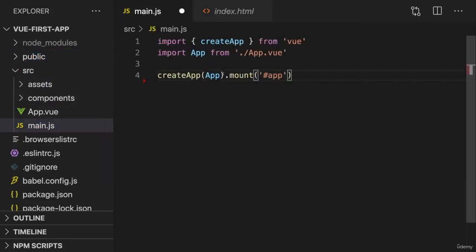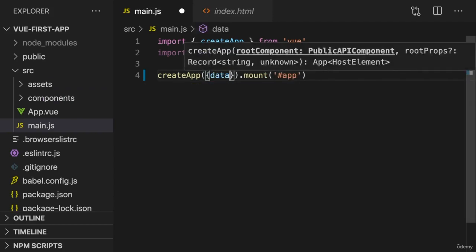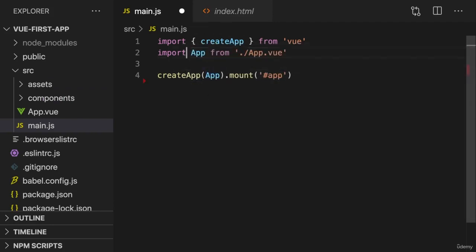So it's a different way of calling createApp by using this import syntax, but we're going to use this import syntax throughout this course from now on, because this is the modern JavaScript way of exporting and importing features from one file to another. But what about this app.vue file? I mean, createApp always took this object with the data and so on. So why are we now passing app, which is coming from the app.vue file, to createApp?